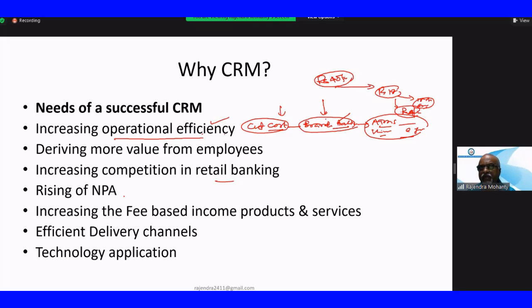Some banks have decided to switch over from such products which are becoming NPA, by dropping those things from their business list. Basically, the need is to control the NPA level. They are dropping those personal loans and other things. They are totally dropping them, so they are not giving NPA.